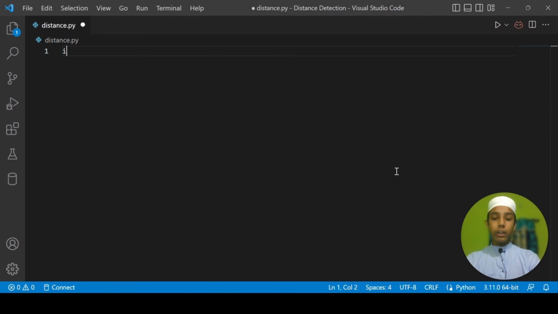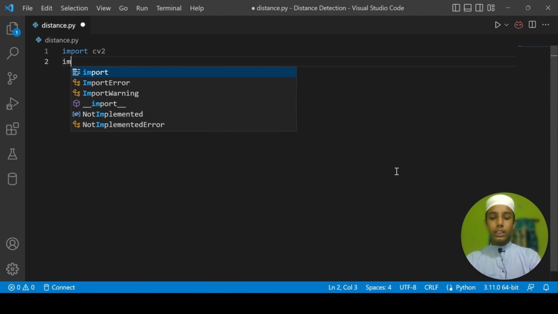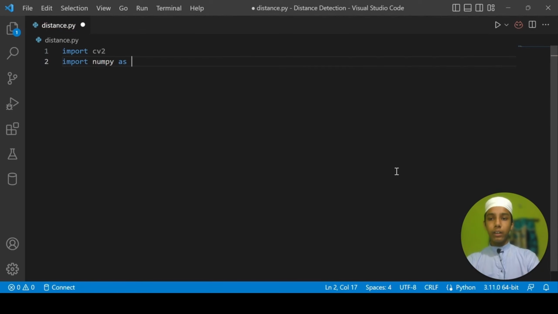Now in the file, I'm going to import cv2. The reason I'm importing cv2 here is that it's actually OpenCV, but they have given its name as cv2. Now below this, let's import numpy as np. I'm giving it np because otherwise, everywhere I have to write numpy.numpy.numpy. I am not doing this for cv2 because it has just three characters, cv2. For numpy we have to type more, so that's why we have given the np. It's going to work like that.